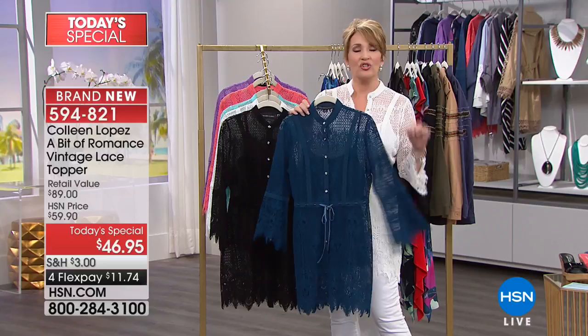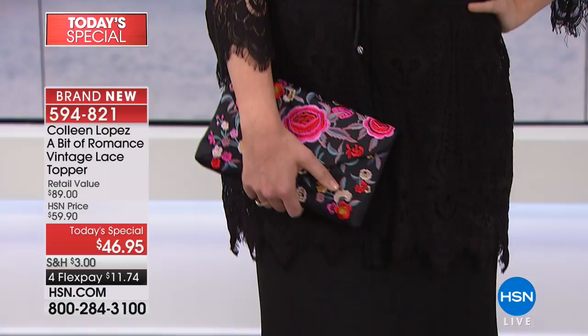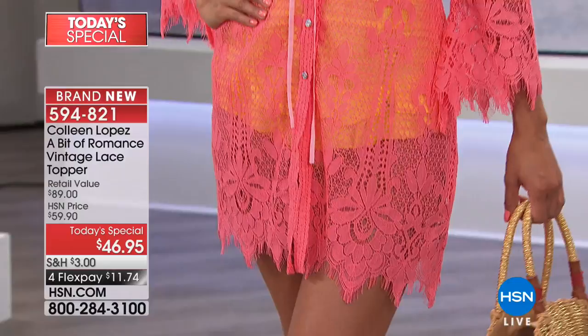You know, it's funny, just because it's warm, I don't know about you girls, that doesn't mean I always want to be wearing a sleeveless top. Just because it's warm, I still like a little arm coverage every now and again. So this gives you arm coverage. It gives you coverage over the bum. It really is very flattering over leggings, over shorts, over anything. But the key here is that it really is still very light and cool and breathable.